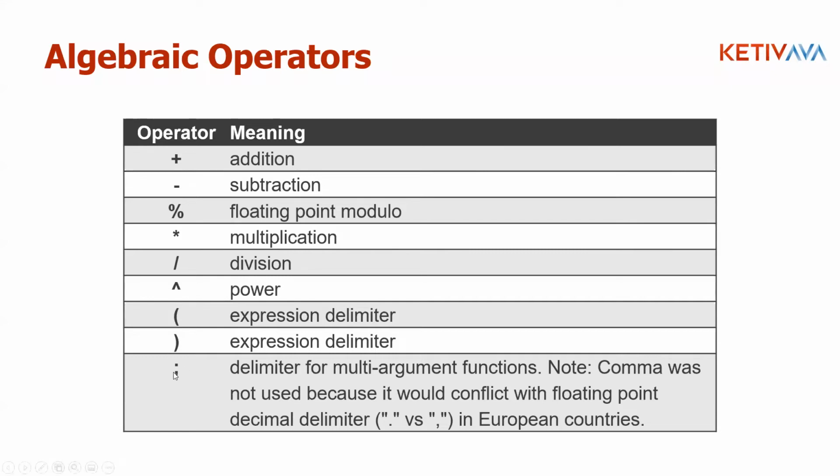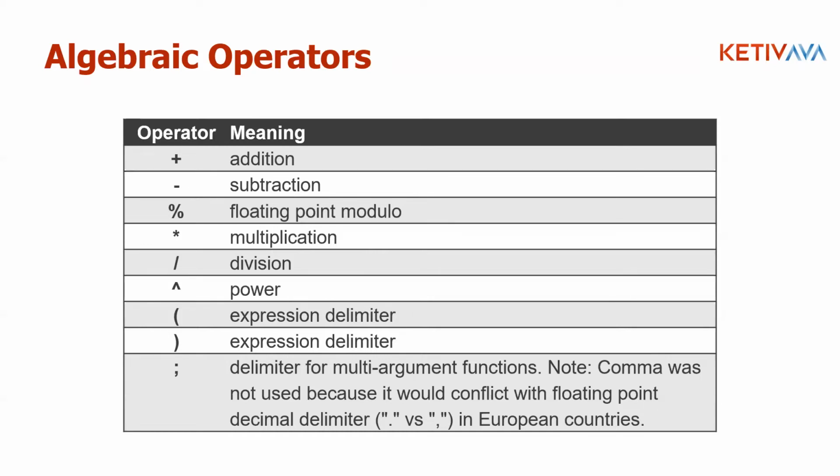And the semicolon is a delimiter for, like it says, multi-argument functions. And what that means is there are some of the mathematical functions that we'll talk about later, like sine, for instance, is a trigonometric function, a sine or a cosine. That function has one argument. You take the sine or the cosine of a number, and then it gives you a value, right? So it has one argument. The number that you're taking the sine of is the argument.